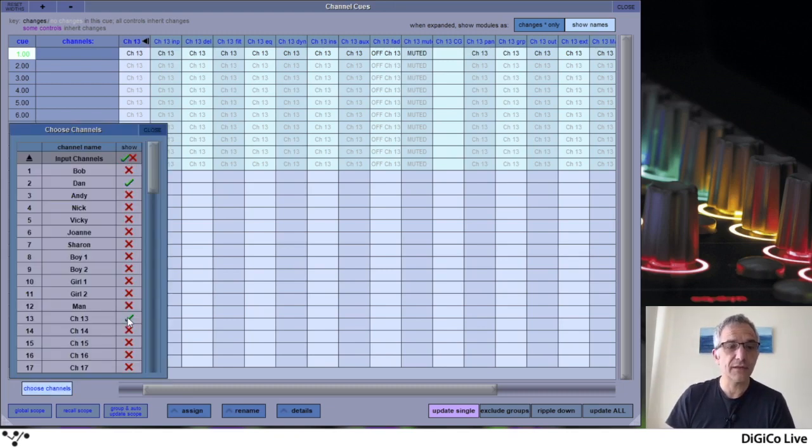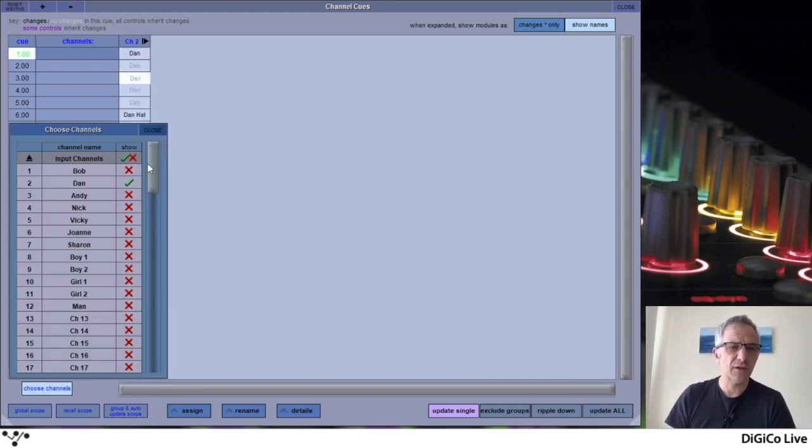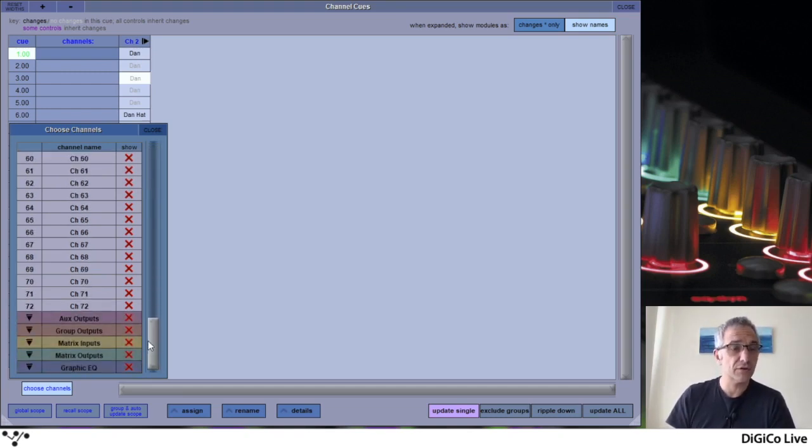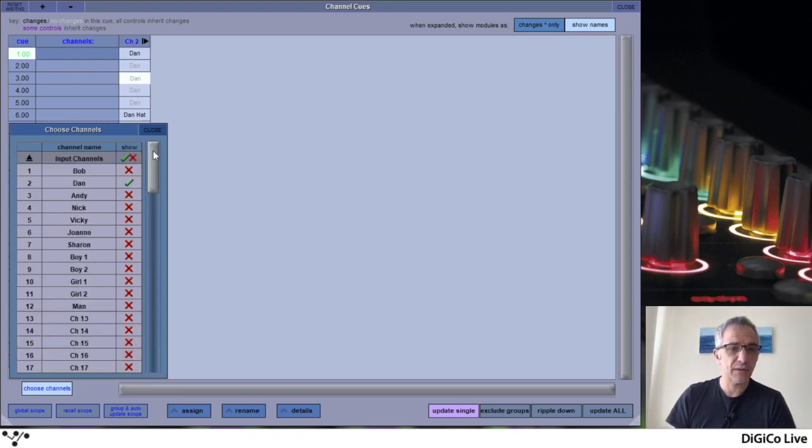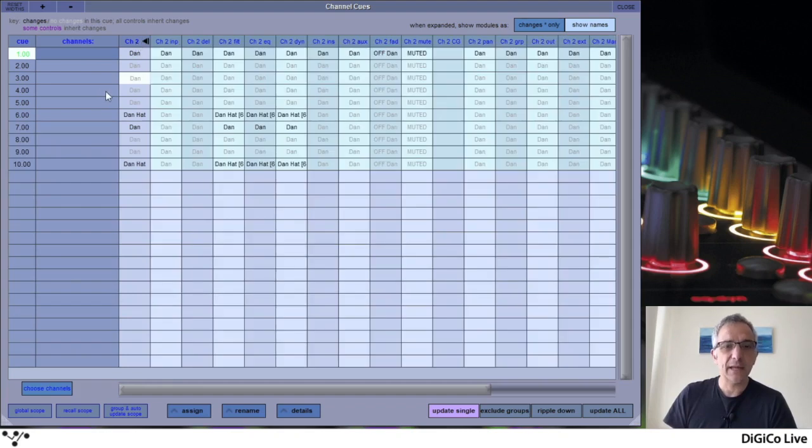Let's just take channel 13 out. You'll notice I try and work with very few channels here. If you have everything switched on in here, and this shows you all your channels, input channels, output channels, whatever, it's a lot of scrolling and a lot of data to deal with. So by default it shows you nothing, and the best thing I find to do is to come in and just look at the channels that you're going to look at. So in this expanded view we can see this.